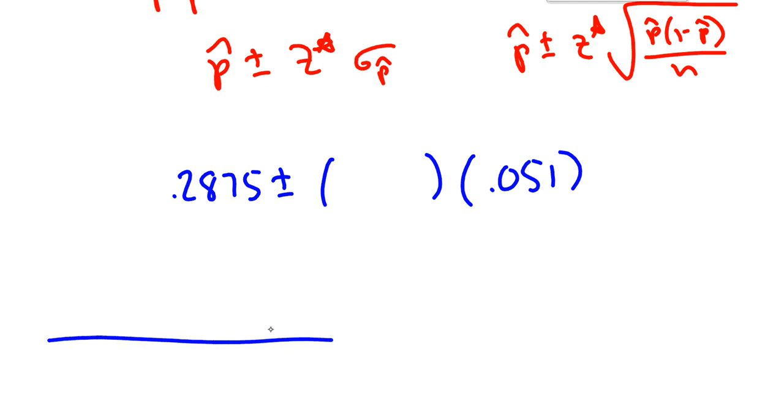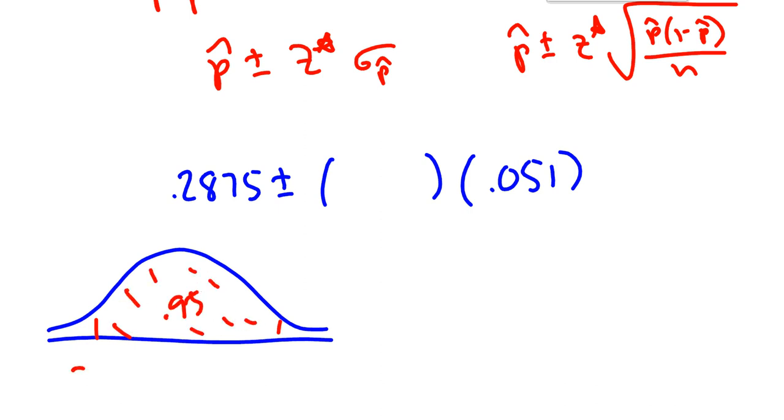So we draw a little normal distribution here. We put 0.95 in the middle, and we just need the z-score that goes here. To figure that out, we will find that the area in this corner is (1 minus 0.95) over 2. 1 minus 0.95 divided by 2 gives you about 0.025.